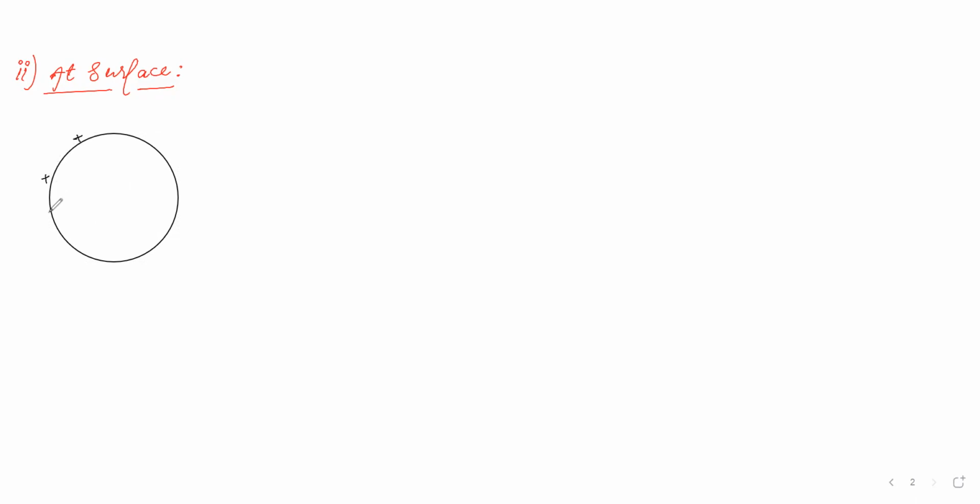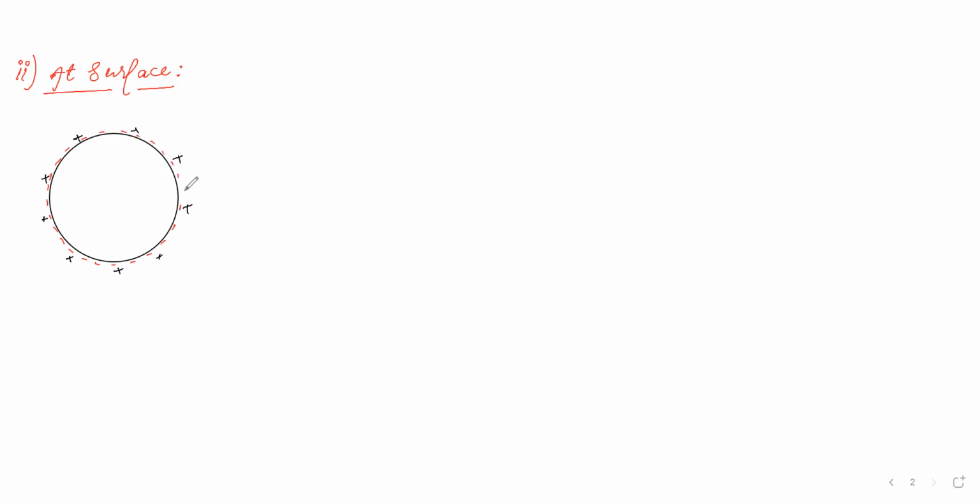What will be the Gaussian surface drawn for the surface? We are taking any point P at the surface of this sphere. Then what will be the Gaussian surface? I think that Gaussian surface can be drawn just like this. It touches the surface of the sphere. Are you clear or not? Yes, sir. Okay, this is your Gaussian surface. You can consider it.